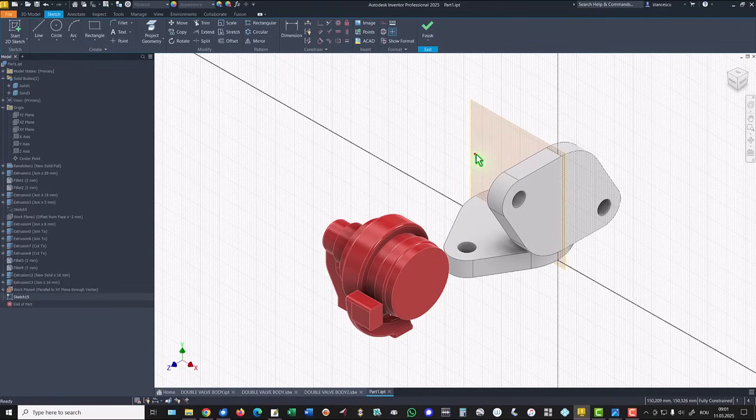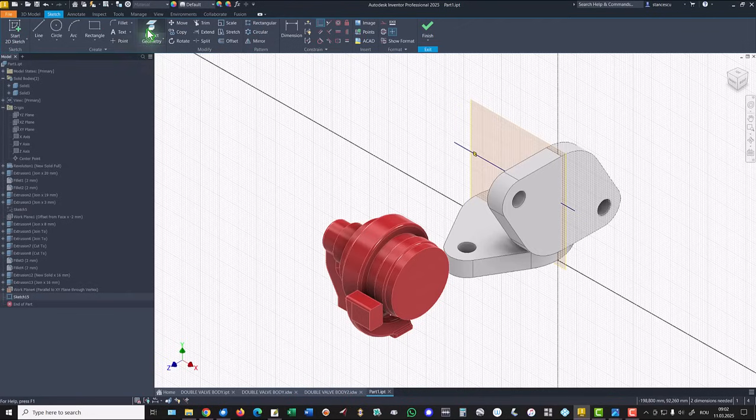Now we see. Here is a point, the projection of the center point. But this is not the leftmost point of the center line. We draw a horizontal now, and we apply coincident to this line with this point.